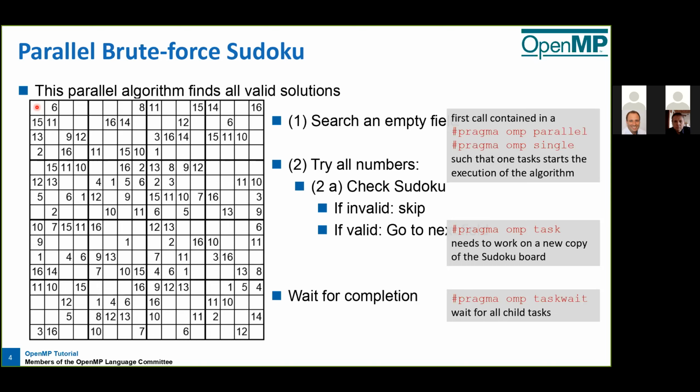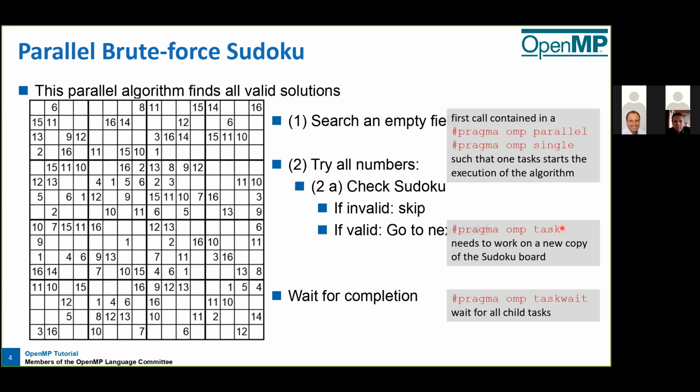We can evaluate all those candidates in parallel. And then here again, we can evaluate all the candidates in parallel. Here again, we can evaluate all the candidates in parallel. So that means during the execution of the algorithm, that means in each recursive step, we can experience or exploit, I think that's a better word, more and more parallelism. We have to start sequentially. This is why we have a parallel, that means a team of threads and then a single. But then we can evaluate all the candidates in parallel.